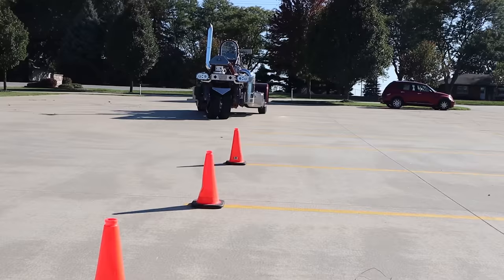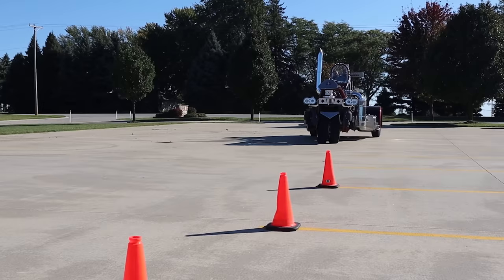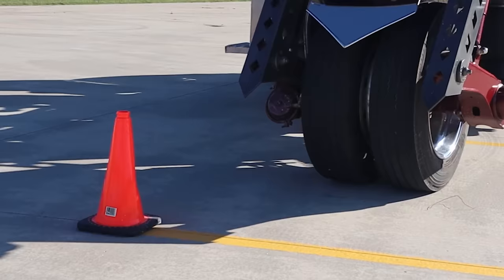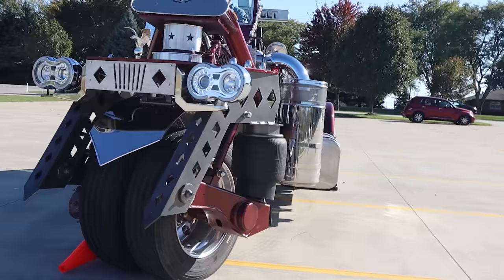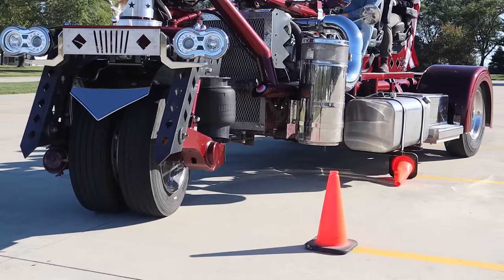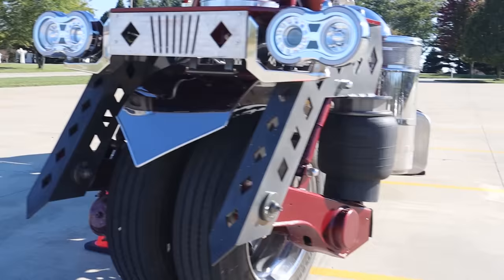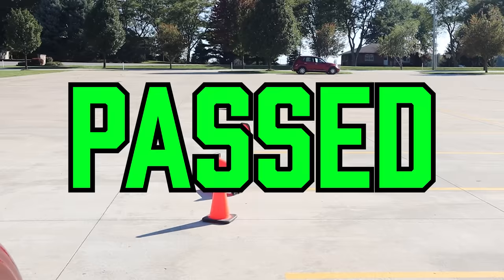You gonna ride the back, Craig? What if I actually can do the cones? And because of the back wheels and the front wheels, none of them actually touch it? Oh yeah, that would be awesome. Thread the needle. Nice, good work. Don't put your feet down. Yep, you got this. Thread the needle. You got this. Here we go. Yep, good job. I think we made it all the way through without hitting any. Let's see how we did. That's not that bad.